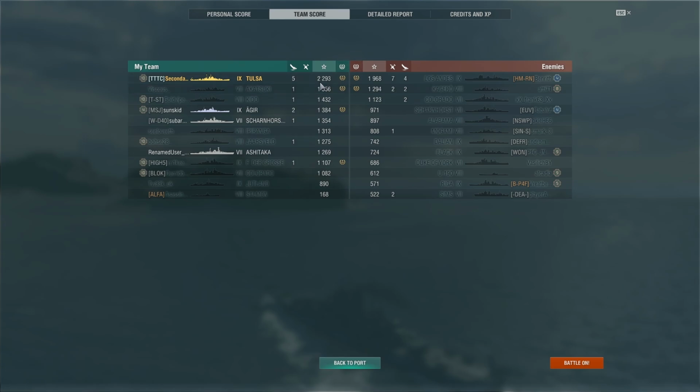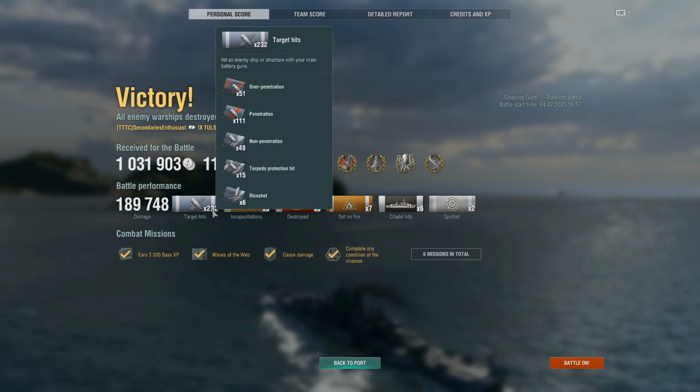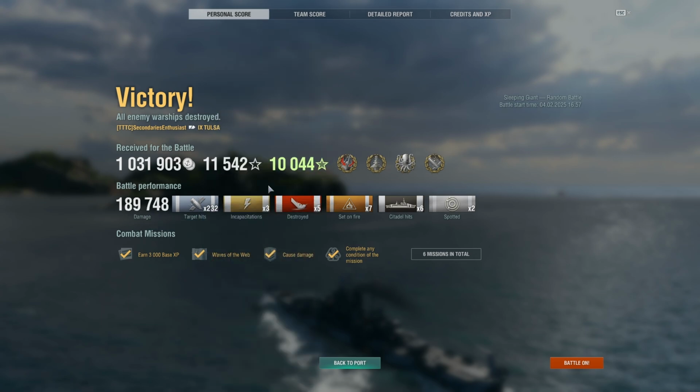And you guys can see I'm on top of the board. I got Kraken, and Confederate, Dreadnought, and High Caliber. So I think I performed pretty well. 189,000 damage, 232 shell hits, and with the American heavy cruiser guns, with the autoloader, they can pump out a huge amount of damage if their shells land. And the dispersion buff really helps the Tulsa with that.